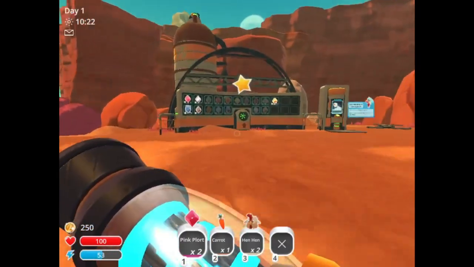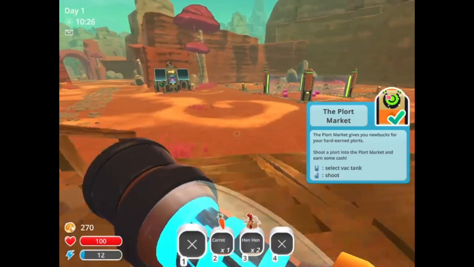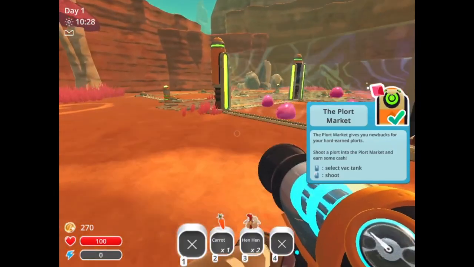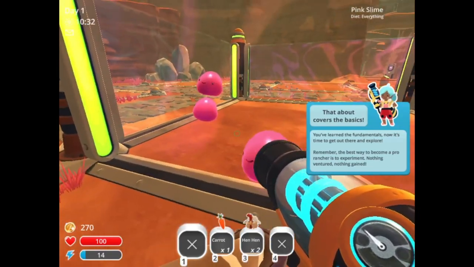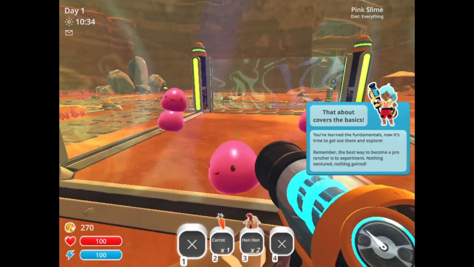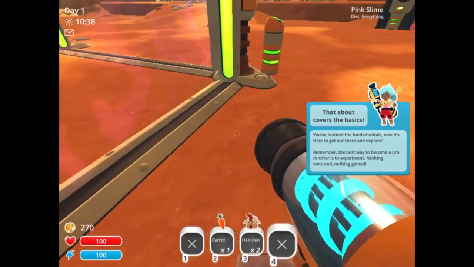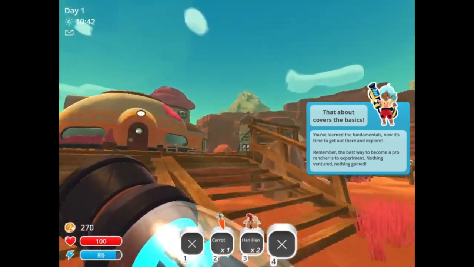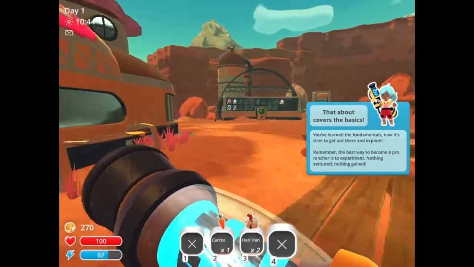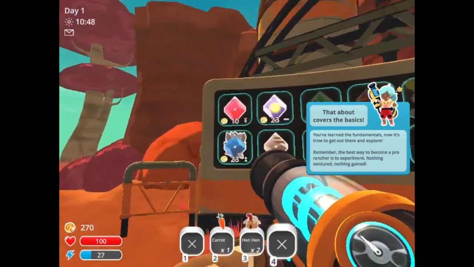Okay. There we go. So basically, if you've never played before, you feed them. Pink slimes eat fruit, veggies, and meat. And basically, and then they give you plorts. And then you go, oh my goodness, sorry. And then you go up here and put the plorts in here and they give you money.